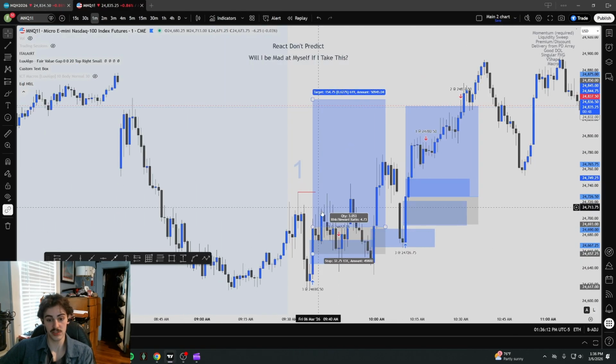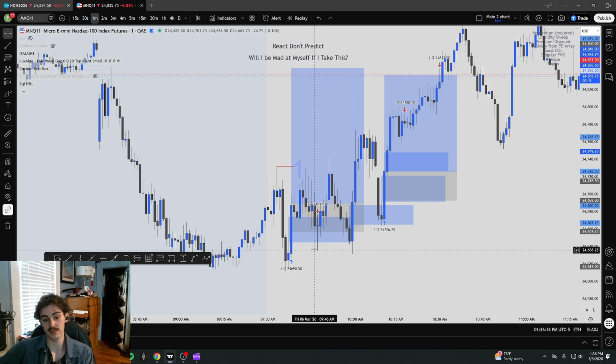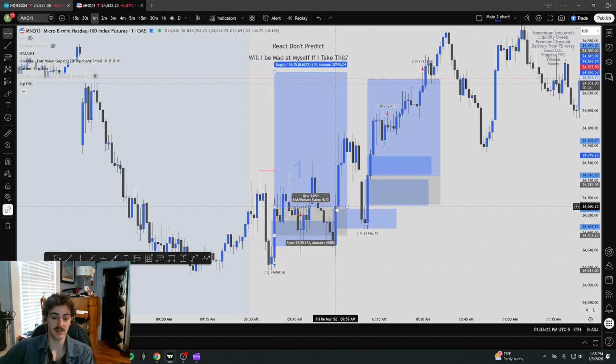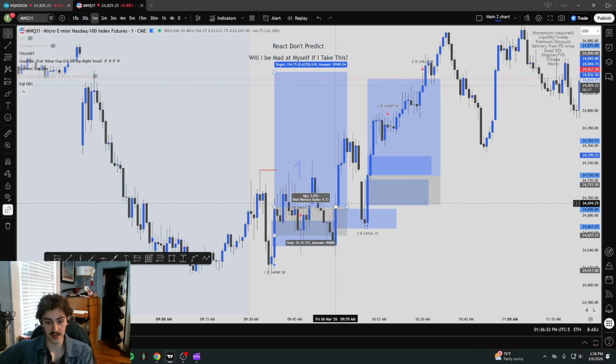Price comes up, we chop. Okay, we have our right long here. Not that good, and then we have a sweep of the previous low. I really like this, and I would have taken a trade here, just we had 10 o'clock news after, and I trade Alpha Futures, and I can't take a trade 2 minutes before or after red folder news, so I didn't take this, but I would have taken this.